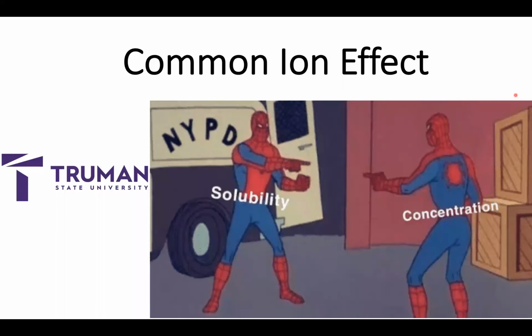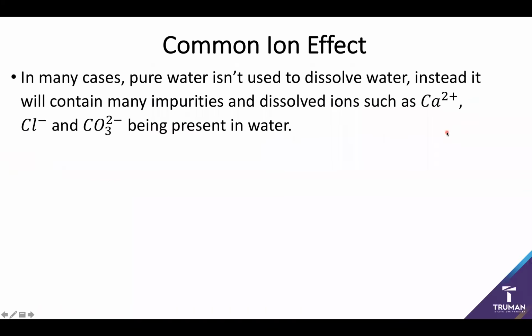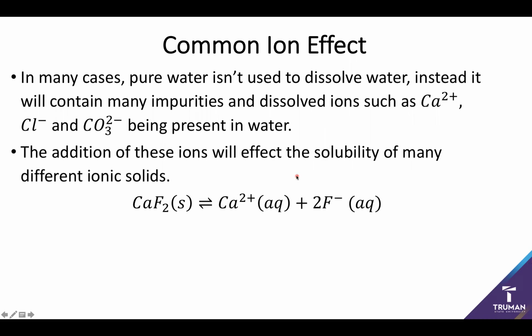So today we're going to be talking about the common ion effect and applying it to solubility. One of the cool things that we may have already noticed is that when we're trying to dissolve a compound in water, most of the time we're never going to be using pure distilled water. Most of the time we're using things like tap water, and even distilled water can have a lot of impurities in it, like calcium, chloride, carbonates, nitrates, ammonia. There's a whole variety of compounds, and each of these can have an impact on solubility. And so this will end up affecting the solubility of all of our various ionic solids.